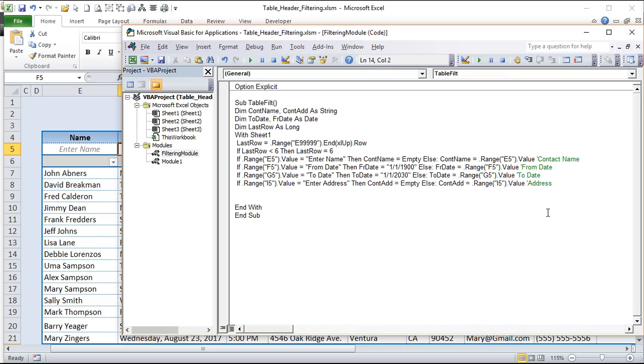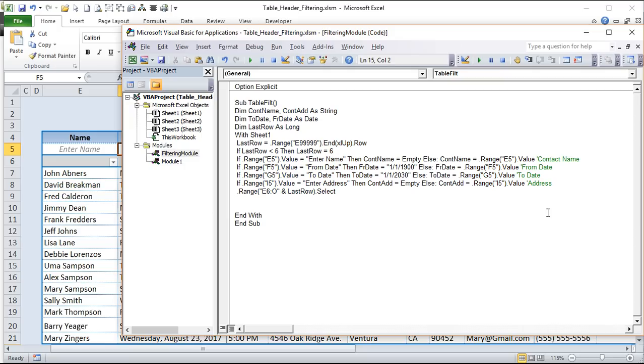And now we're ready to write our filter code. First we're going to select the table. So in this case it's going to be .Range. And then our table, we're going to start it off at that empty row, which is row 6. So our first column is E and then 6. And then our table goes to column O, so we'll set O. And then the last row is dynamic, so we'll close the quotation marks and add last row. Okay, and then .Select, because we want to select that entire range.